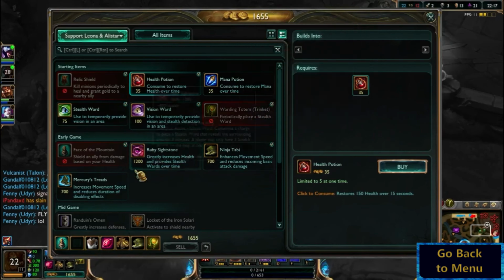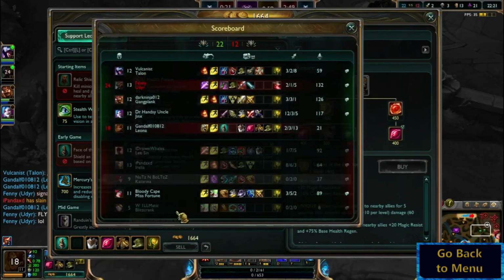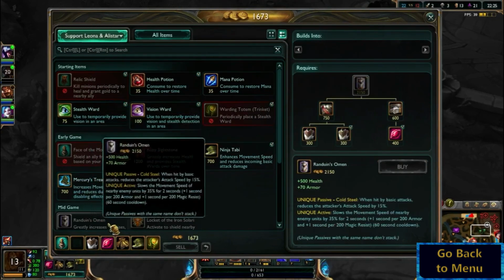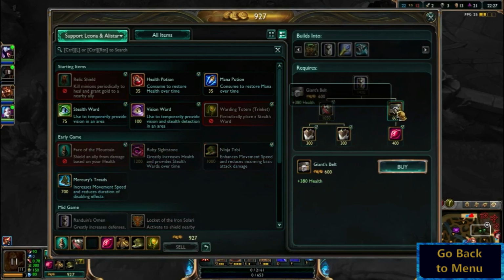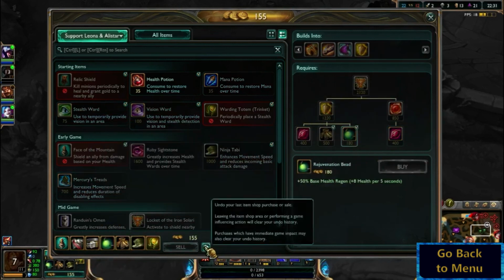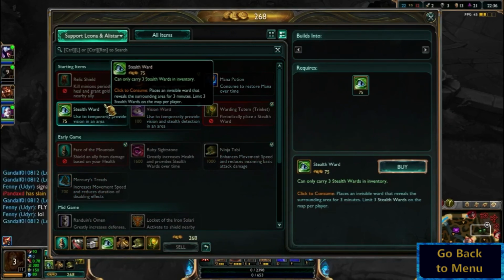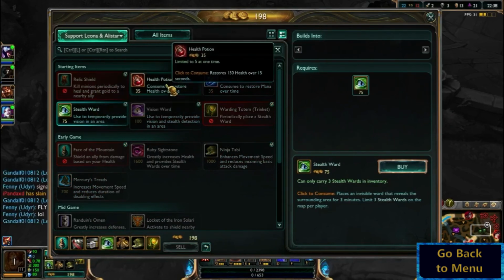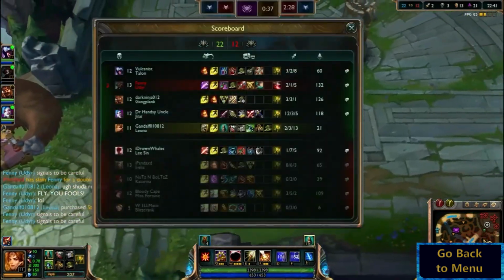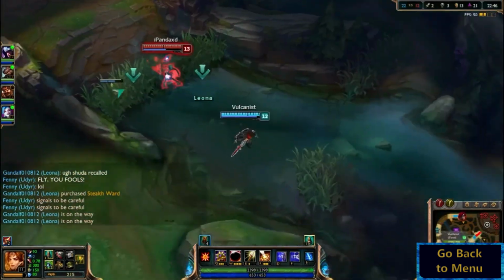And we're gonna go ahead and build the Randuin's Omen now, because Aurelia is really kicking our ass right now. She's 8 and 6. So Warden's Mail, and we're gonna get a Giant's Belt. And after you finish that Randuin's Omen, we're gonna be building the Locket. We're actually gonna buy some more green wards, and that'll be it. Sitting at 2-3-13, still pretty good.